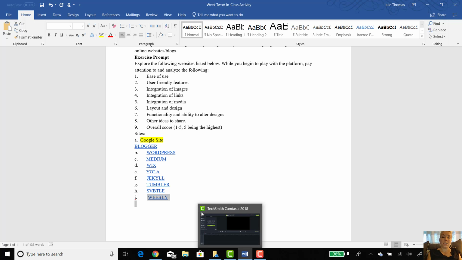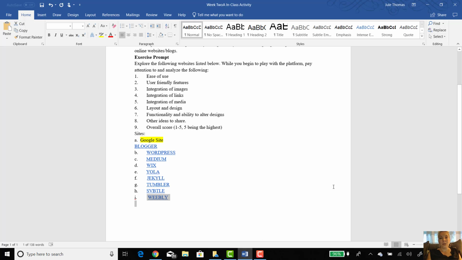So thinking about the ease of usability and thinking about the layout design and what it looks like, and is it visually appealing? Are you able to alter it in a way that's going to make sense for you visually and for the user of that site? That is going to be important for you when you think about what you choose. The next video will talk through some basic design tips and requirements for the online research guide that we'll be developing throughout the rest of the semester.